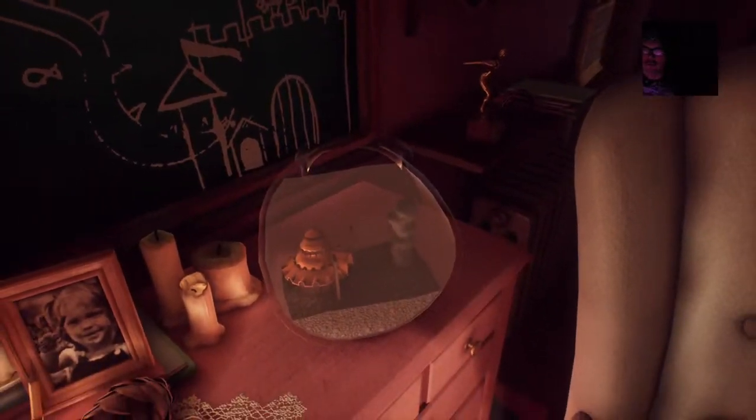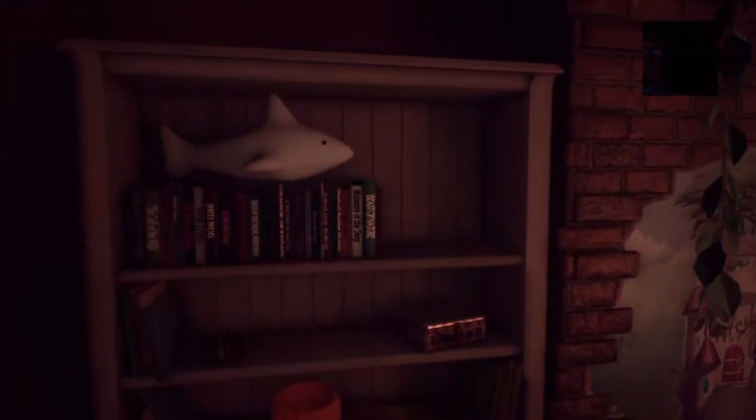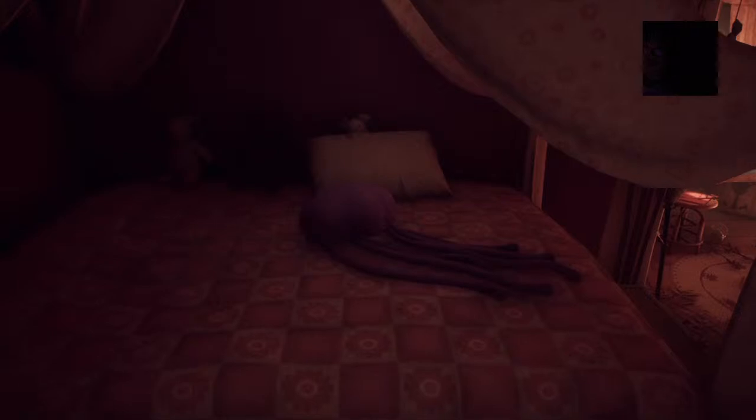And her goldfish, I guess, passed away over the years. So she was deriving that from everything in here.